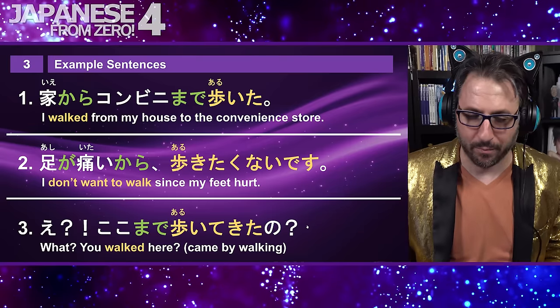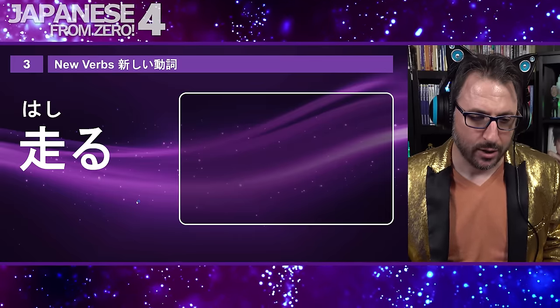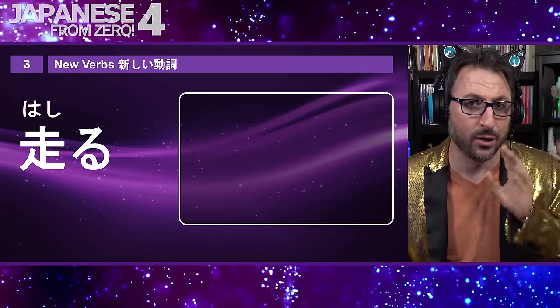All right, moving on. Now this particular verb is not in the current version of book four. This is in the revision. Now, it is March 2020, so I'm assuming sometime in 2020 a new revision of book four will be out. And everyone that has the book after that will say, what are you talking about? It's right there in the book. But if you don't have it, it means you have the first version, or, well, maybe it's not the first version. What version is this?